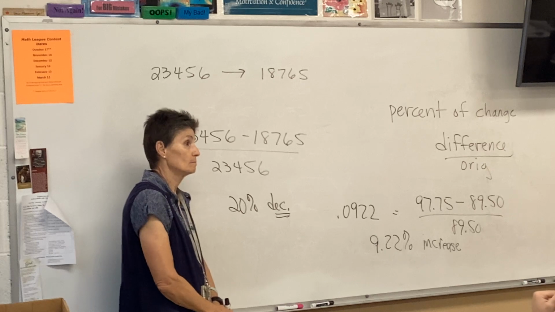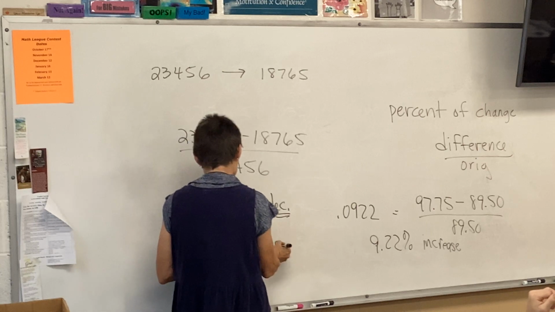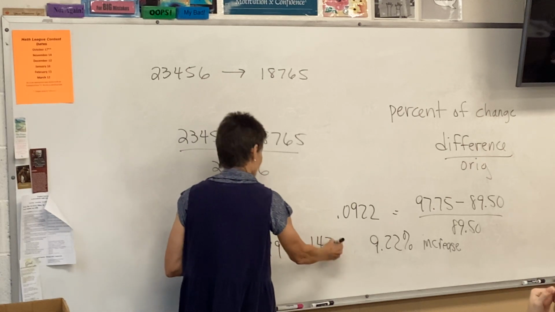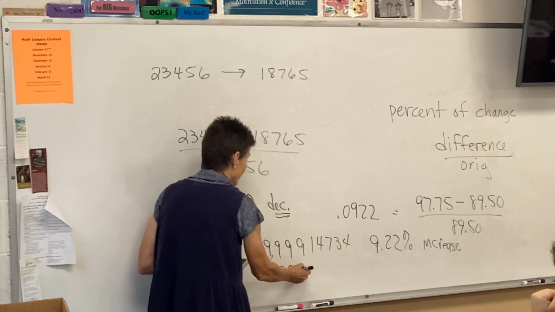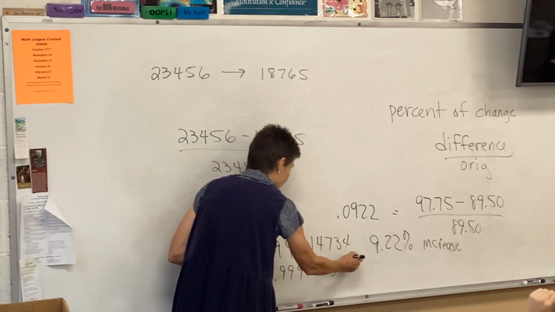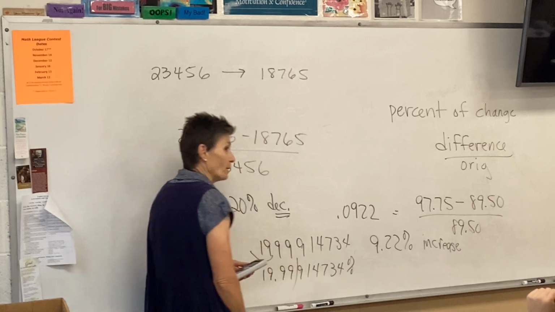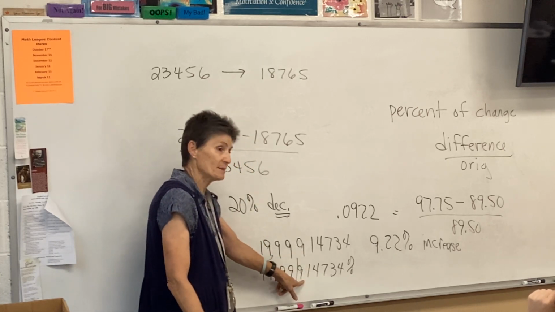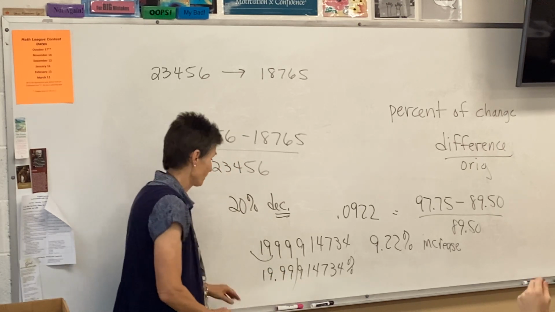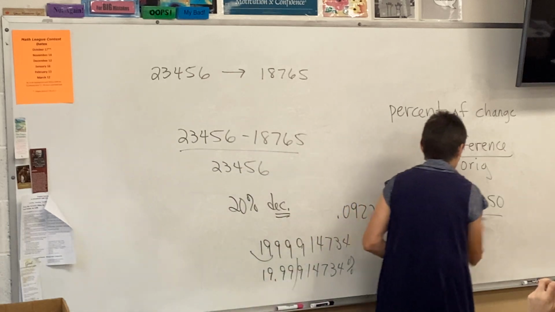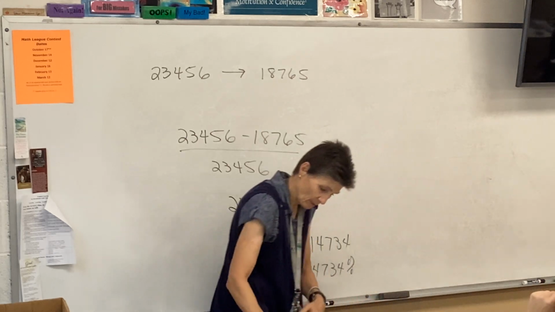Question: how do you move the decimal point over, one or two times? Okay, so the decimal is 0.1999914734. So, 2 places, that makes it 19.9991474%. Nobody's gonna write all those decimal places, we normally round to the 100th. When I try to round to the 100th, what happens? There's a 9 after it, which means it's gonna round up. Got it. Okay. Let's see what's next.